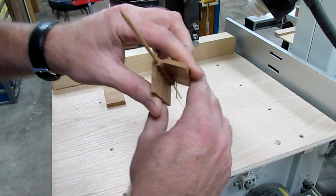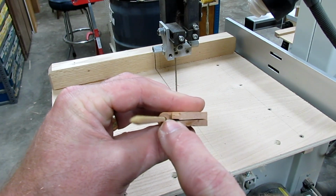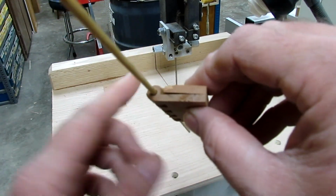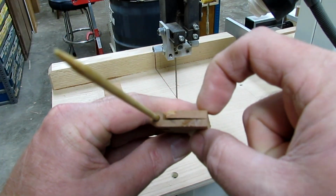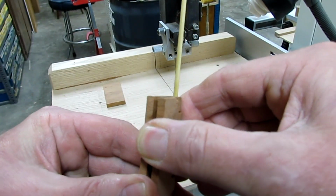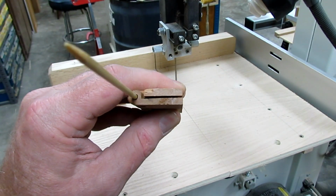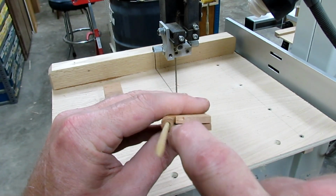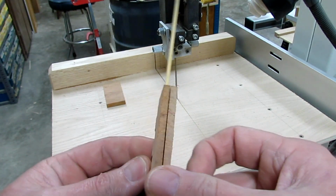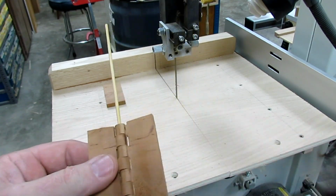So here we are. Now, I can show you. See, we've actually got a little gap, and this goes beyond 90 degrees. You can check it here. It actually goes together a little bit beyond flat. See, if you didn't have it deep enough, your hinge would come out like this, wouldn't go flat. So that's the need for the extra 32nd. We went just a hair. You could go less, just a hair, but it wouldn't make any difference. And the bigger your leaf, the more important it is.